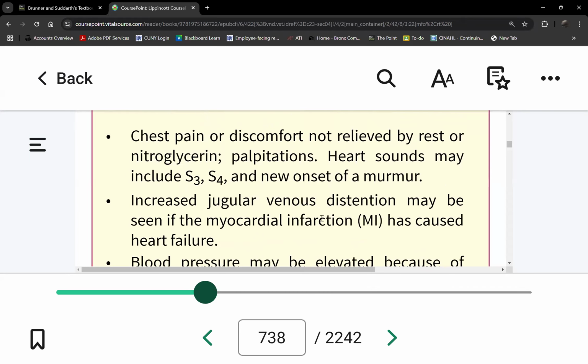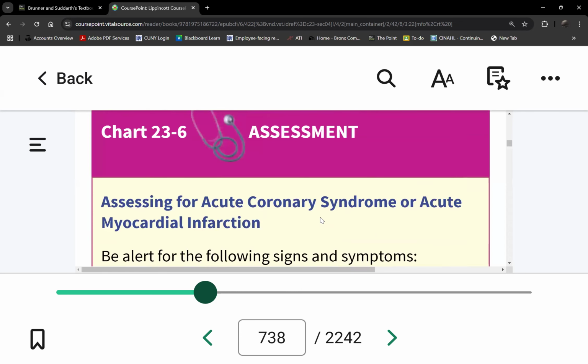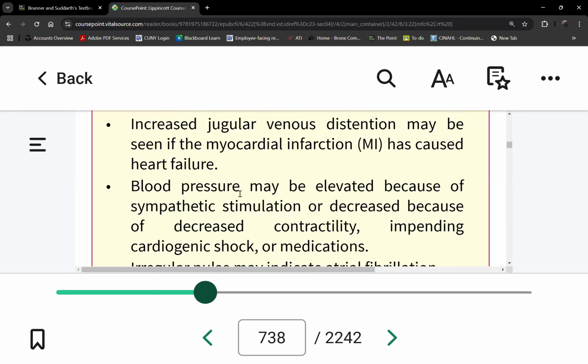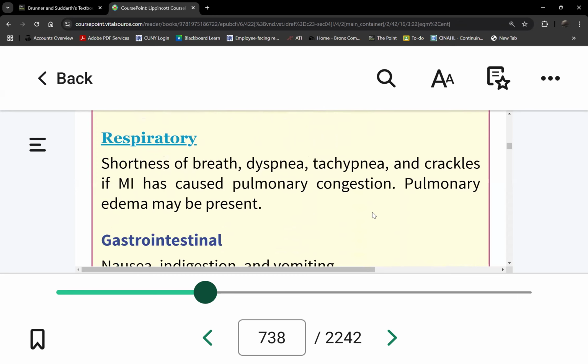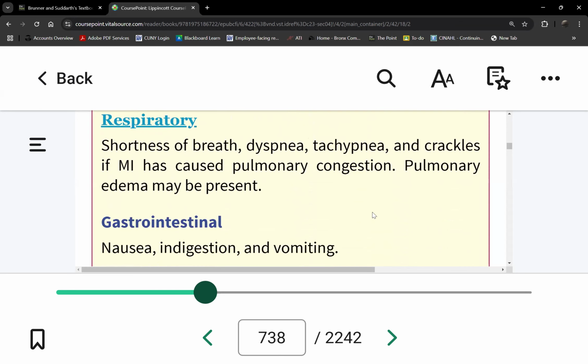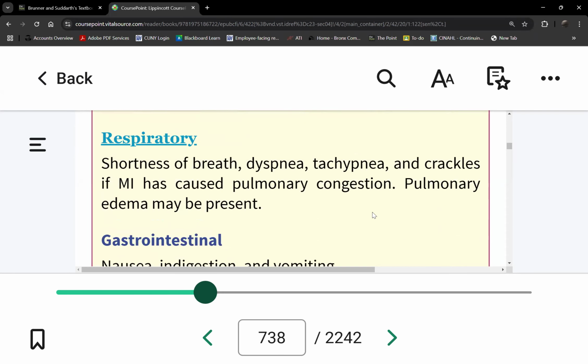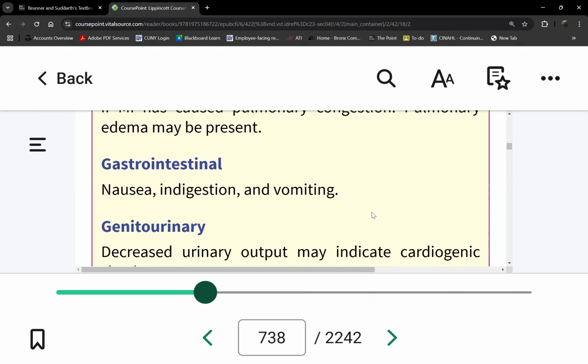As already mentioned, the patient with MI will have heart failure. So that's why in chart 23-6, you will see manifestations of heart failure here. On top of the acute coronary syndromes, the patient is also manifesting heart failure. So the patient is short of breath, having chest pain. If it's left side heart failure, the patient may also present with pulmonary edema. And then again, all the manifestations we saw in NUR 241 under heart failure.